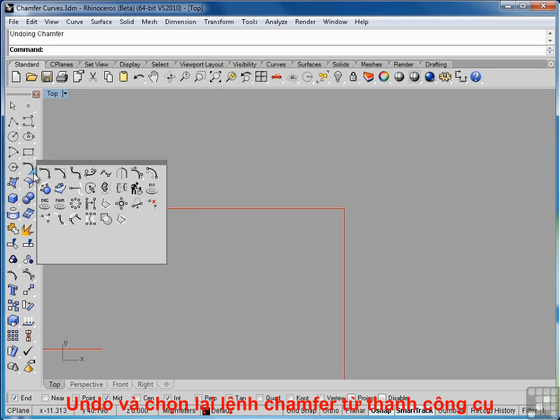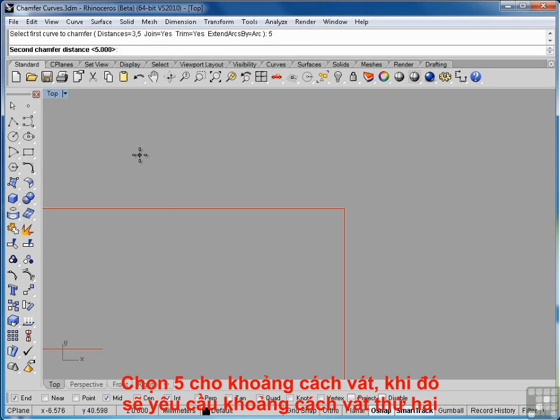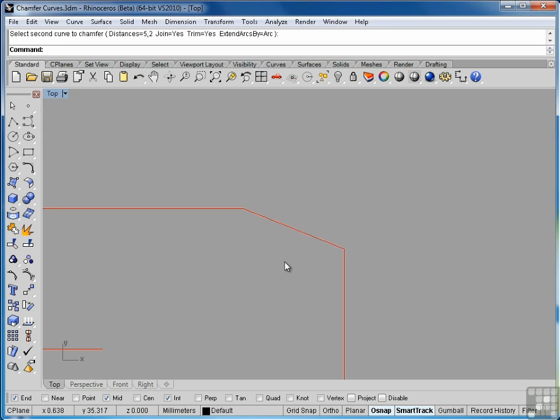This time I'll pick it from the curve toolbar, and it's this command right here. Now rather than clicking on distance, I can just type a number. So let me just type 5. And it automatically knows I'm trying to change that distance, so it'll prompt me for a second chamfer distance. And I'll make this one a 2. So we should have a very kind of lopsided looking chamfer this time. And again, for the first chamfer, I'm going to click on this curve. You could click on either curve. I'm just choosing here each time to be consistent. And then we click here. So as you see, we have a chamfer that's a 5, 2 chamfer.